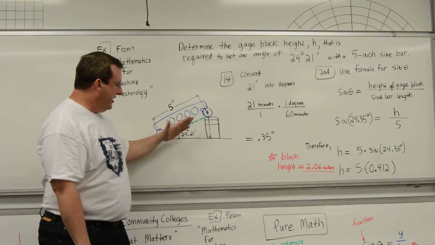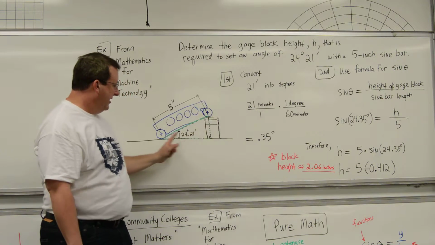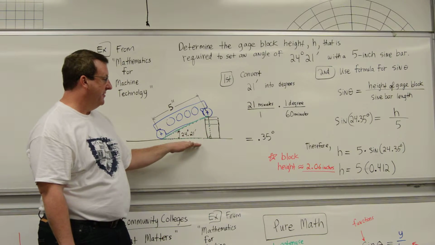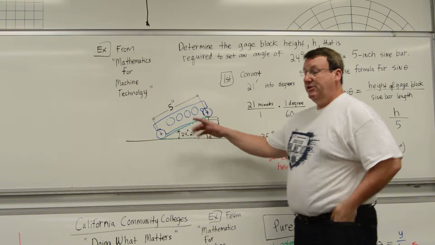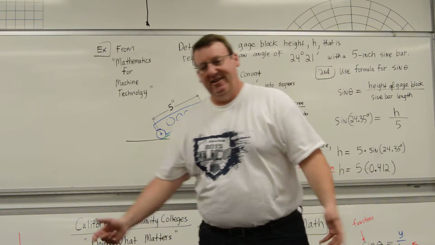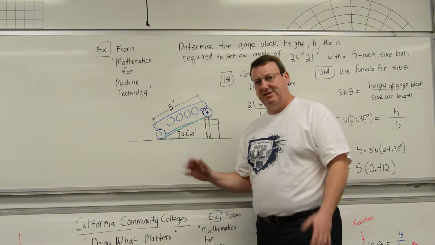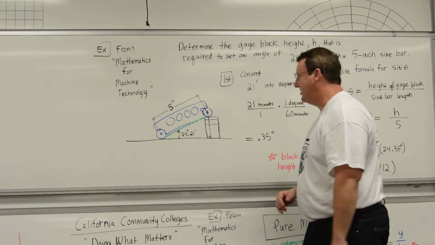You have an angle that you need to achieve. You just have to figure out how tall you stack the blocks for this 5-inch sine bar that you're going to use to hit this angle. So if you come over here, the first thing we need to do is, your calculator generally is not going to be working with minutes, even though some advanced ones can. I want to show you conversions anyways, because it'll work for you in manufacturing in a lot of cases.